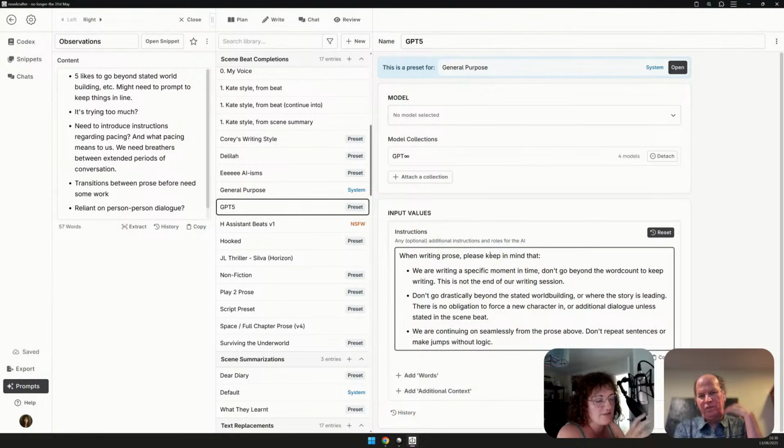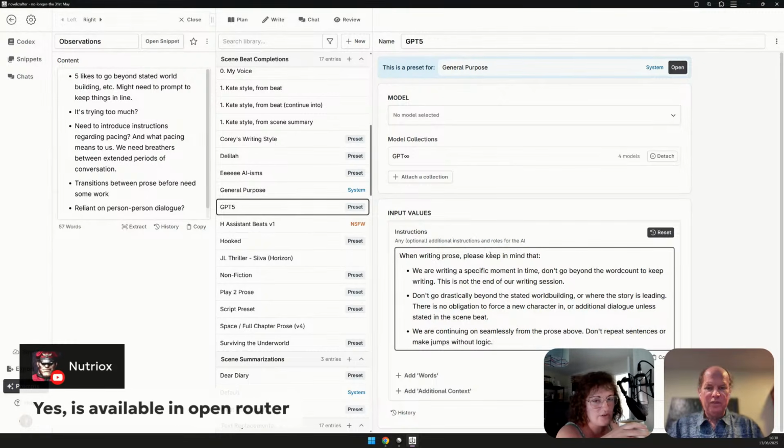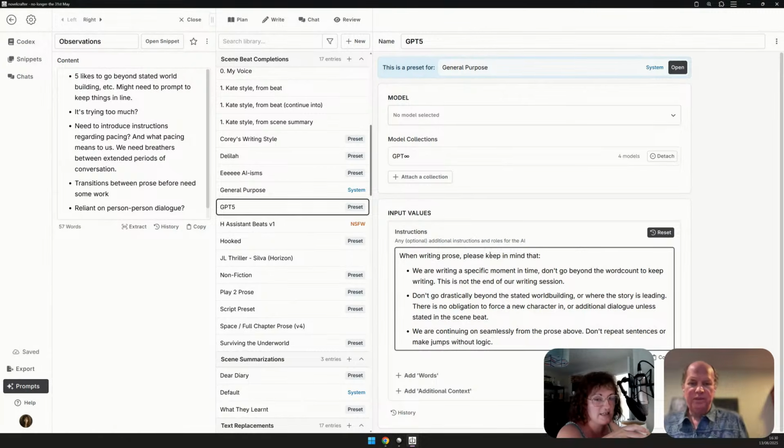It's not currently available. If you go onto the GPT-5 page within OpenRouter, it still says you have to use your own key. I think that's because of rate limits. To be honest, if OpenRouter used the API key, it would get overloaded so much. So yeah, you can use it, but you have to have your own key. At least when I checked 2 hours ago, I don't know if it's changed since.